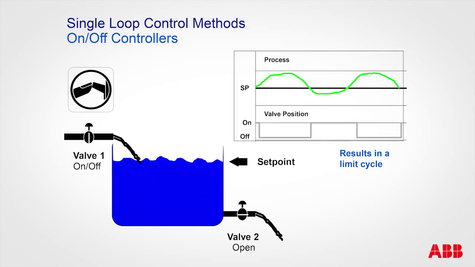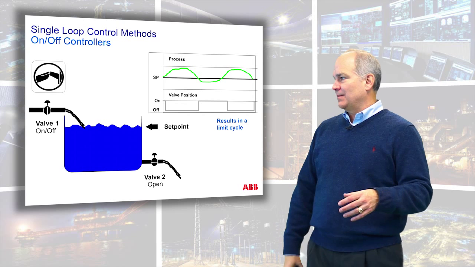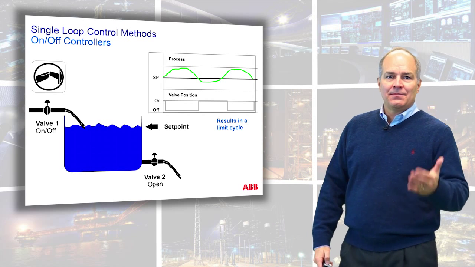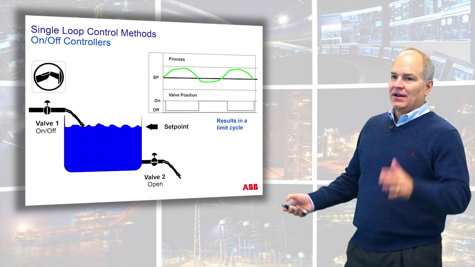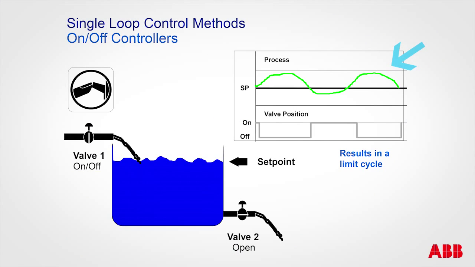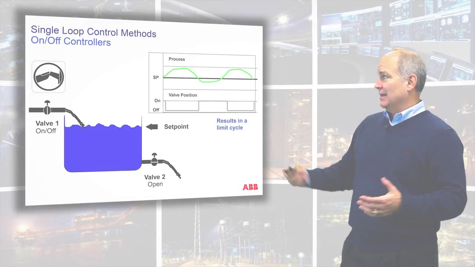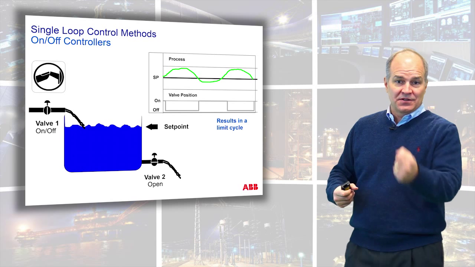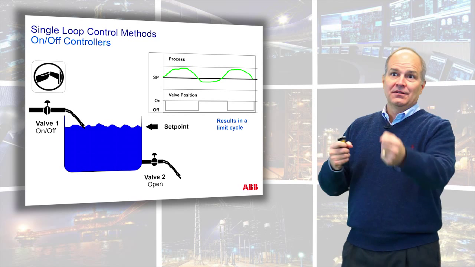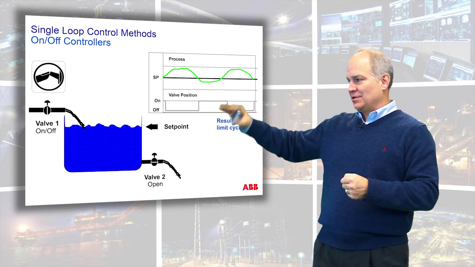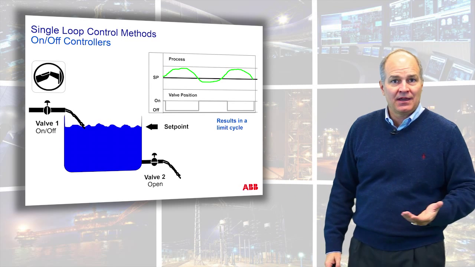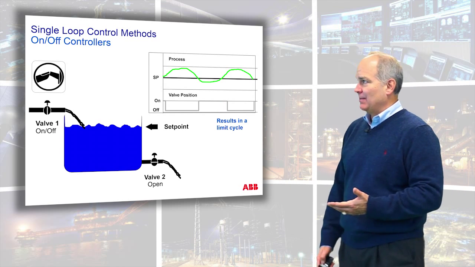And you can see here I'm showing an example where I've got a tank. A large vessel, doesn't move very fast. So to get anything, you've got to just turn the actuation device on 100% and up it goes. But what it ends up is you'll always have kind of an oscillation, up and down and up, but maybe that's good enough. So it's a very simple control. Actually, a lot of houses work off this. Your furnace is on, then you turn it off, then you turn it on, and so if you could trend the temperature of your room, it would oscillate.